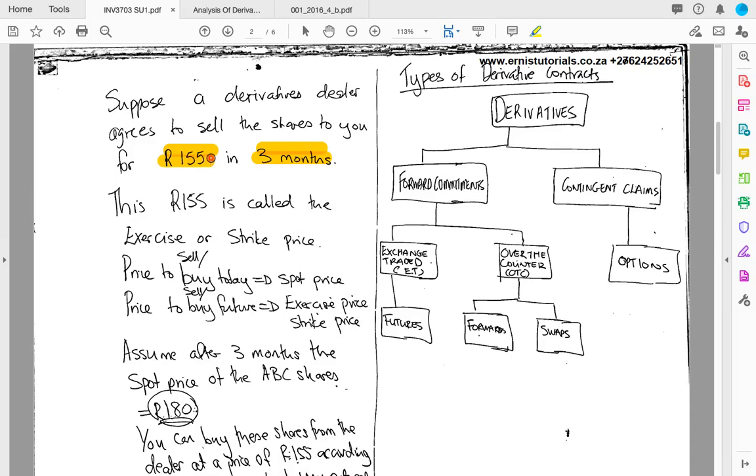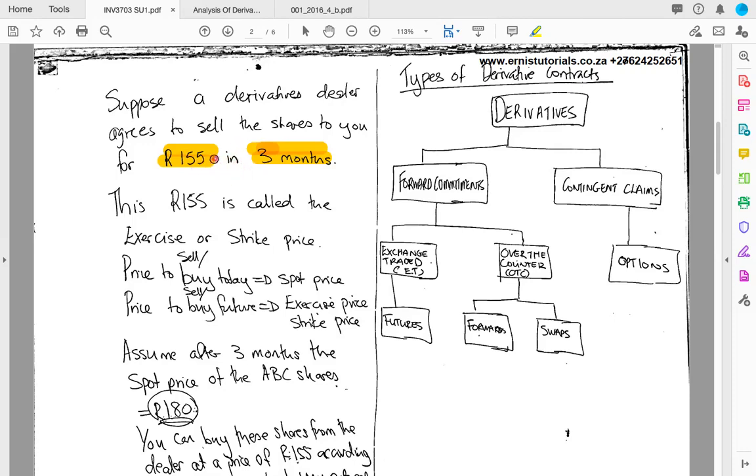Let's say they are shares in a certain company. So let's say today the shares are maybe selling for 150 Rand. And you're afraid that when you want to buy, the shares might be 200 Rand. So the derivatives dealer might agree to sell these shares to you for 155 Rand. You can calculate a price you agree on, and this price you agree on is a guaranteed price. So irrespective of what the price is going to be to everyone else in the market, the dealer is going to sell these shares to you at an agreed price that you calculate today, right?